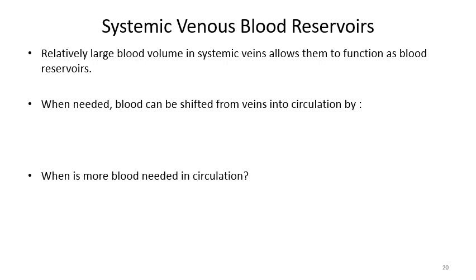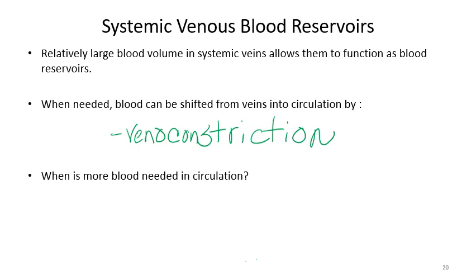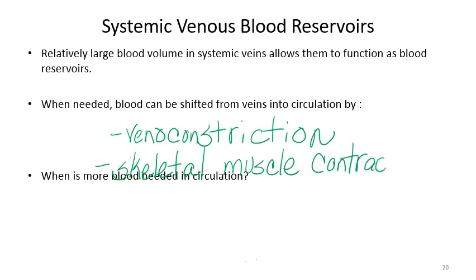That really happens in a couple of ways. There is something called venoconstriction, where the veins actually constrict and get smaller, and therefore they don't have enough room for blood. Also, skeletal muscle contraction can squeeze those veins, especially out in your arms and legs, and push blood along toward the heart. This is mostly happening when you are active or not at rest, because your tissues, especially your muscles, all need more blood to meet their energy demands.